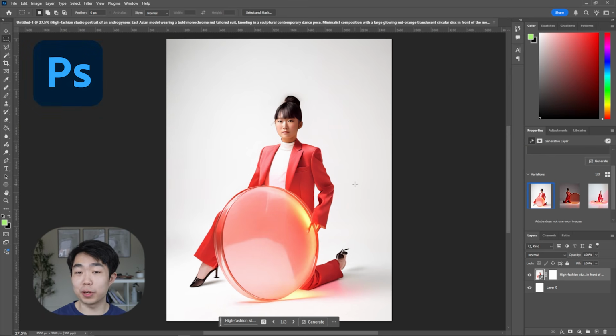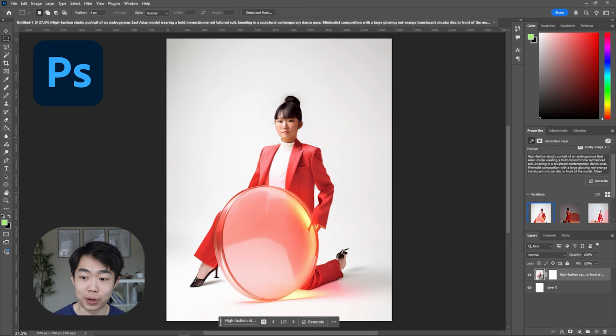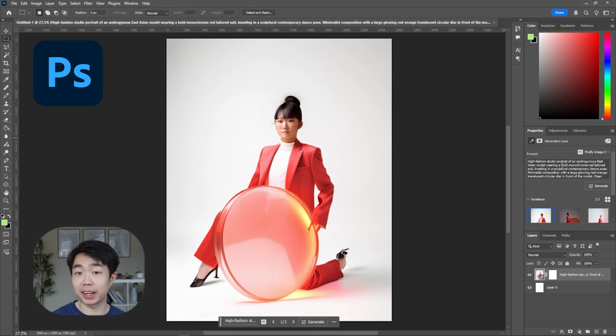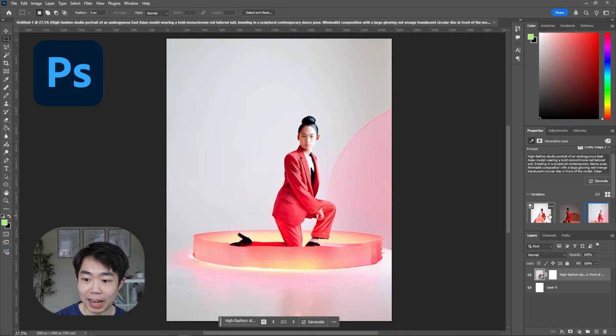Let's see how the same prompt might function in Adobe's Firefly and in Nano Banana. So Adobe's Firefly actually doesn't allow for as many characters as Affinity or Nano Banana. So I had to dumb it down a tiny bit, but here are the results that it spat out for me.